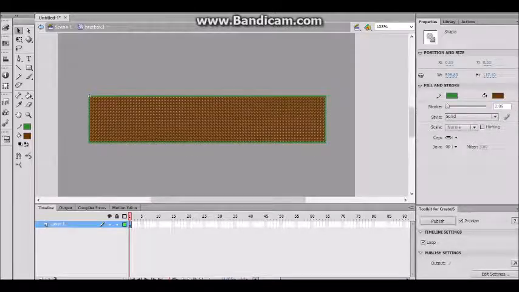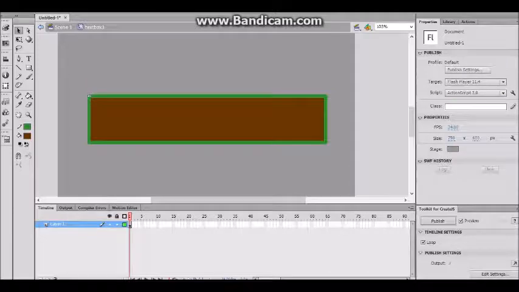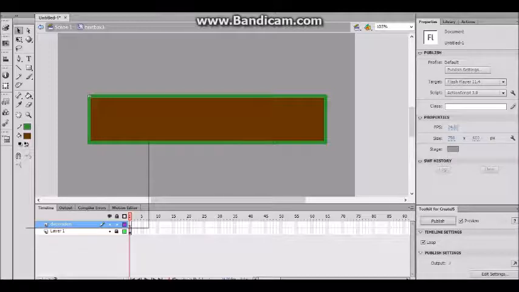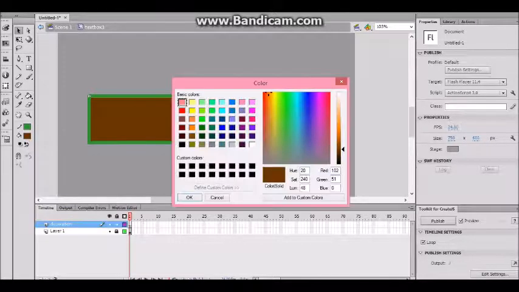Let's increase the border size. I'm going to increase it to maybe 8. I'm going to lock this. And let's add some pattern to it. I'm gonna make the brown fill like a tree bark. Just change this to marked. Oh, actually no, decoration. Choose a lighter color than the brown. I'm gonna go and select maybe this color.